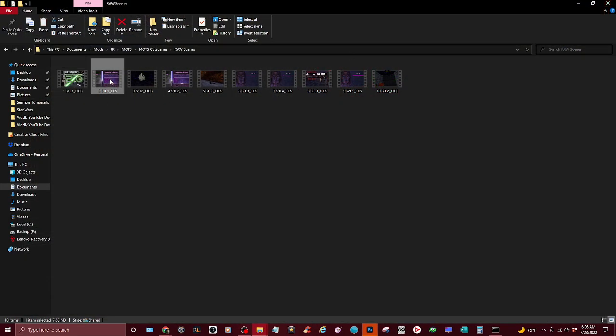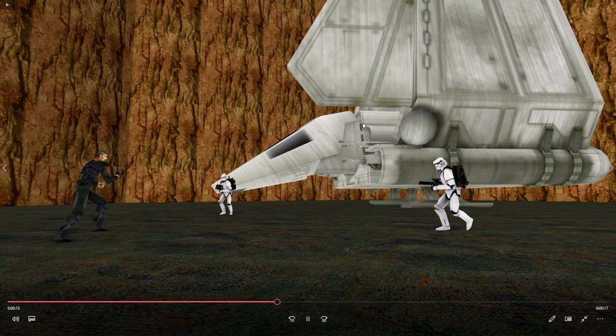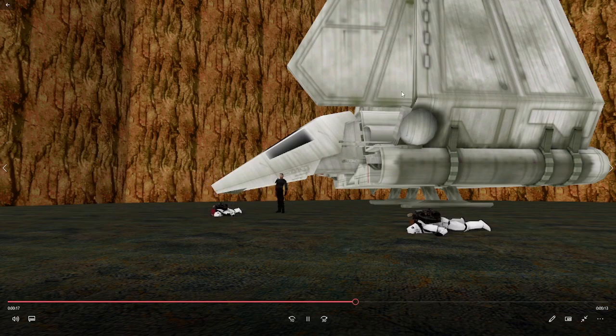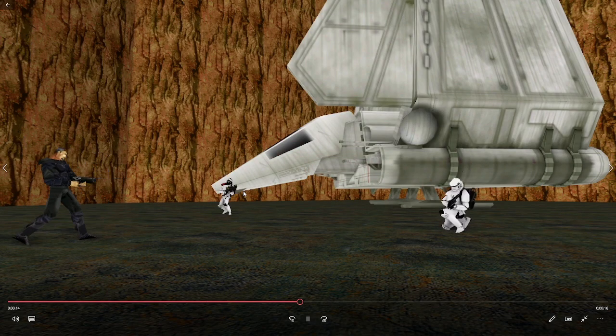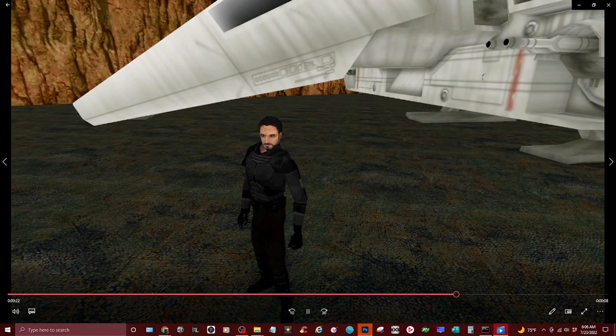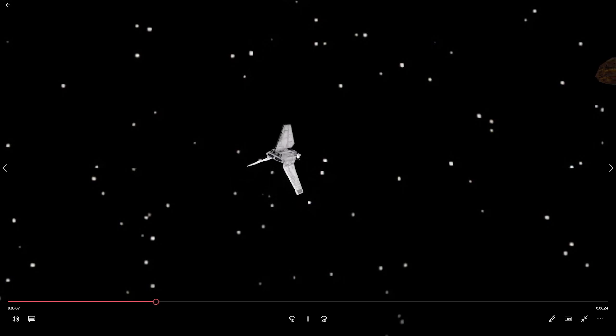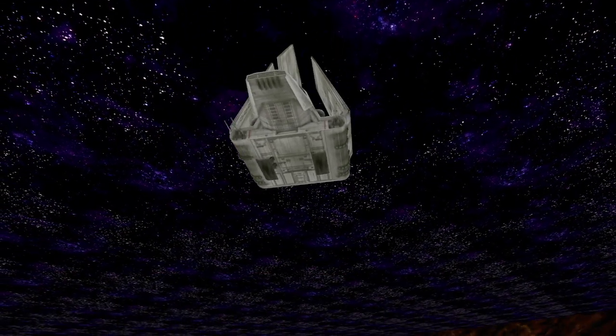But for the most part, I've been able to successfully run basically all the cutscenes in a mode called dev mode. Here's the next cutscene where he's fighting the stormtroopers, and notice the ship is the updated model. Kyle Katarn's model will update eventually, but the stormtroopers are the updated model. For some reason right here, he's not the updated model until he gets to the ship, and then he turns to the updated model. I don't know what the heck's up with that, but as you can see, we got the updated ship, and that looks pretty decent for that little ship, the ship flying parts and landing. They look pretty decent, actually.